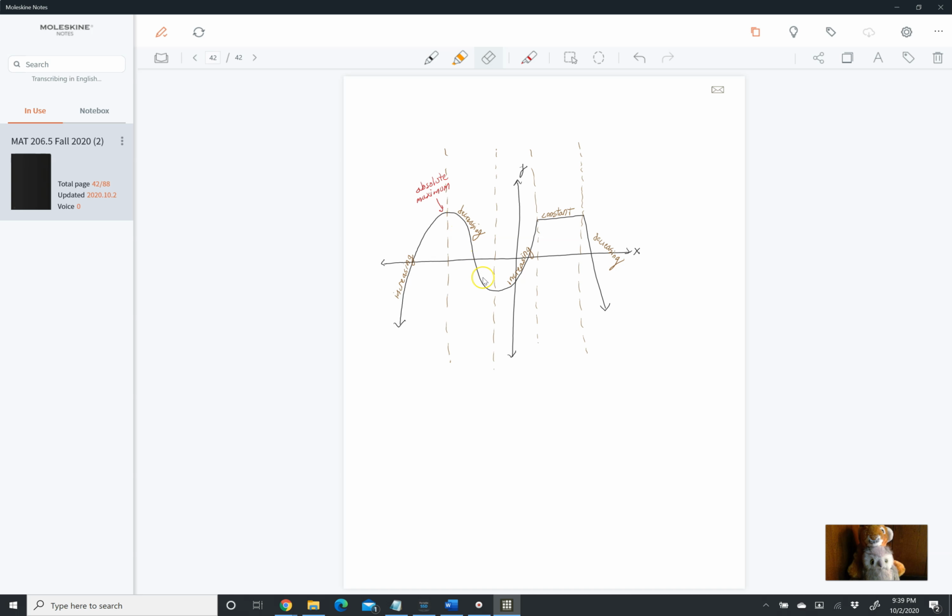Now we go to our next turning point. Our next turning point, we see a minimum here. Okay, so this is a minimum because it goes from decreasing to increasing. We're like in the bottom of a valley. Think of it like there are mountains on both sides of you. Okay, so this is relative. We know it's relative because we just saw the arrows that point down, which means there is no absolute minimum.